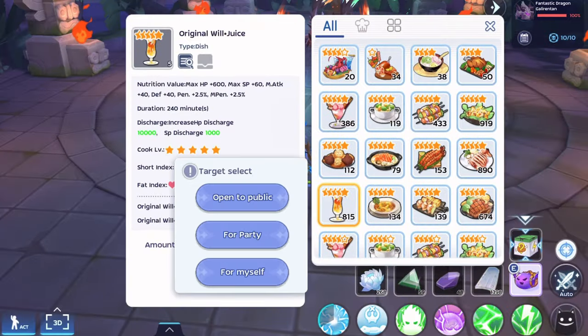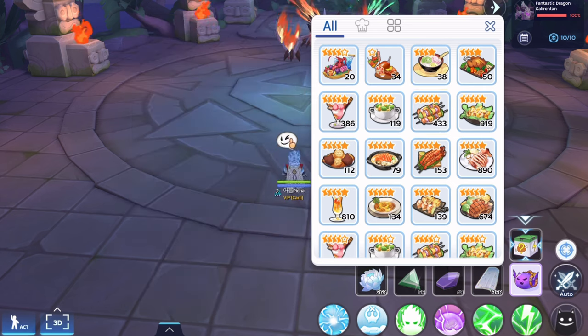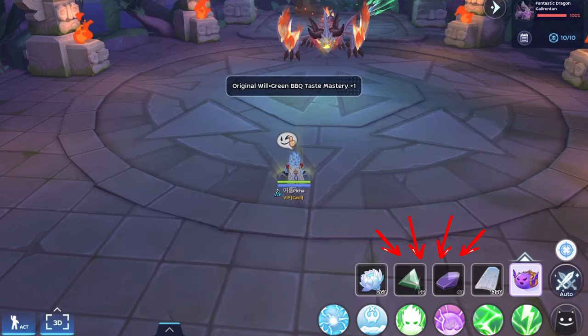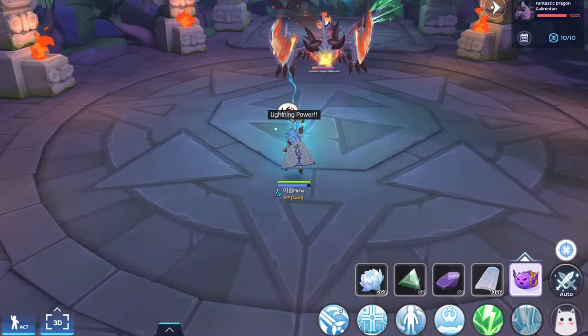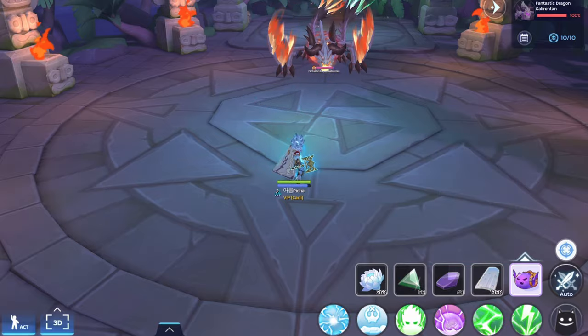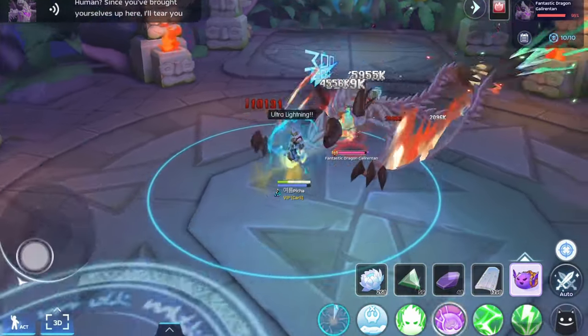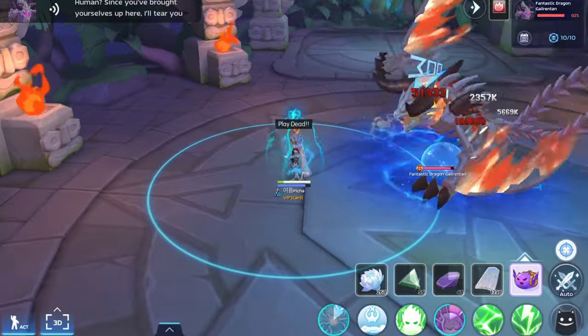For Ponape Museum Run, I used 5 Original Will Juice and 1 Original Will Barbecue to avoid getting insta-killed. Also remember to consume Meal B and alloys for extra damage boost. Before attacking, use Lightning Power for a 50% wind damage buff. At first, I don't use auto, so I can manually cancel the Rolling Thunder, so that I can use Play Dead to attempt to cancel the seed.